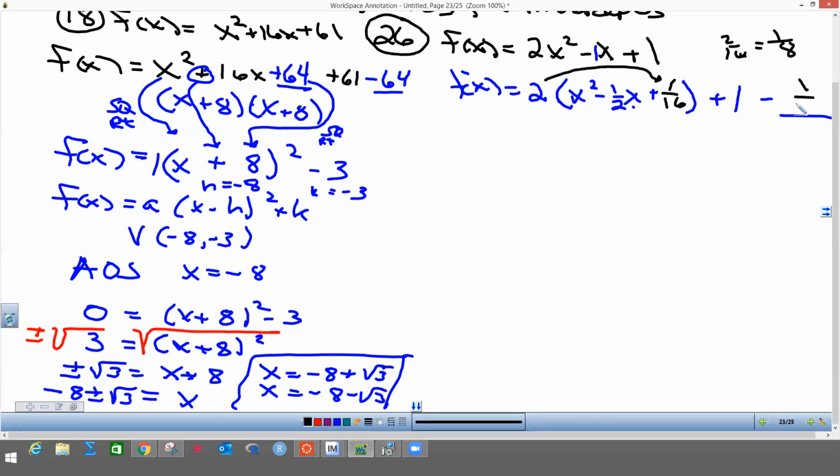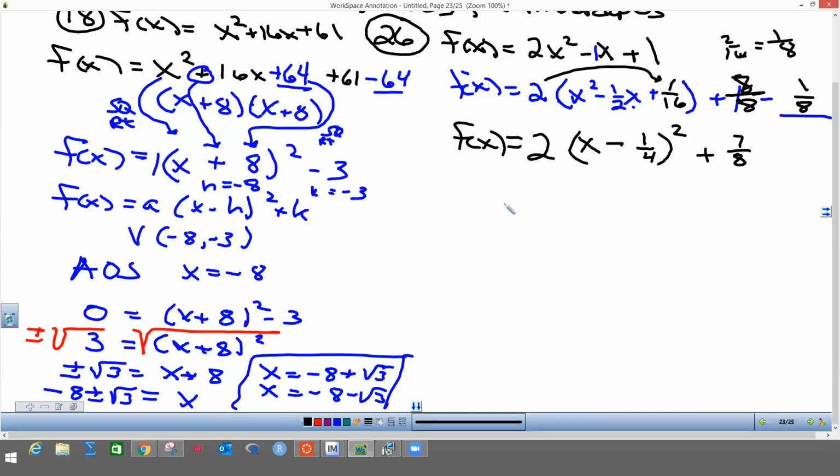So over here, I must subtract 1/8. Now, when I combine these terms over here, I'm going to make this 1 into 8/8 because I got to get common denominators to subtract those. So when I come over here, I get 2, and this again factors to a binomial square. Over here, 8/8 minus 1/8 is 7/8. And in here, you take the square root of x, goes here. You take the sign of the middle term, goes here. I'm doing the exact same thing I did over here. And the square root of 1/16, well, the square root of 1 is 1. The square root of 16 is 4. So there is my standard form.